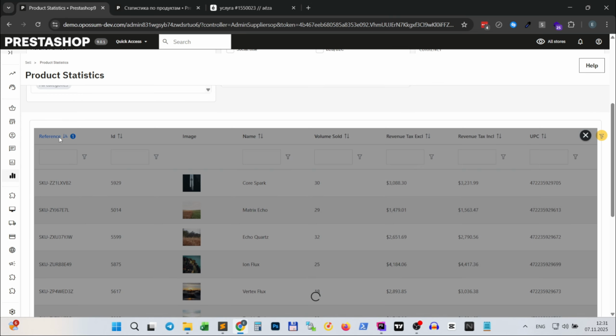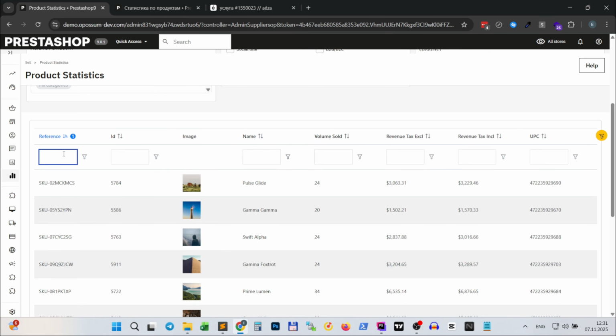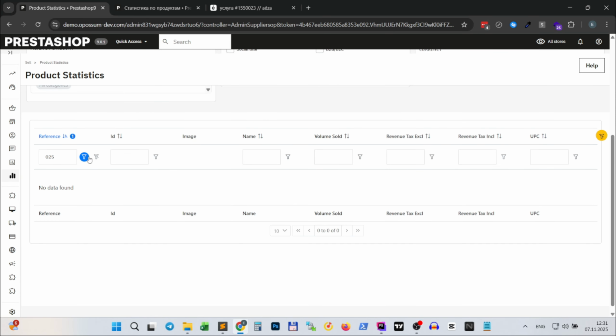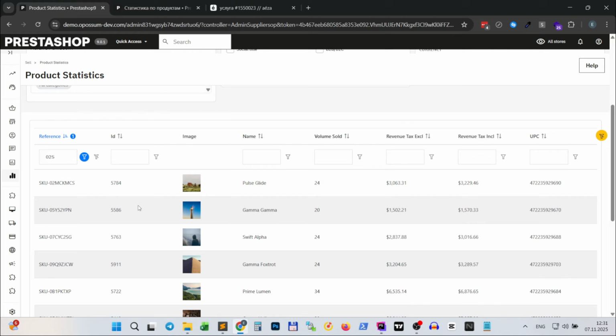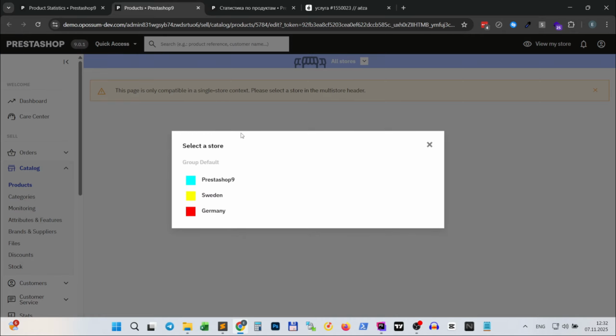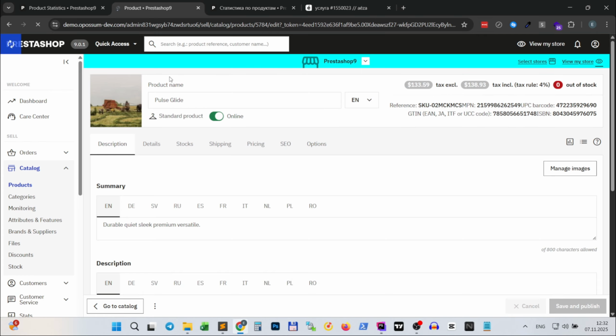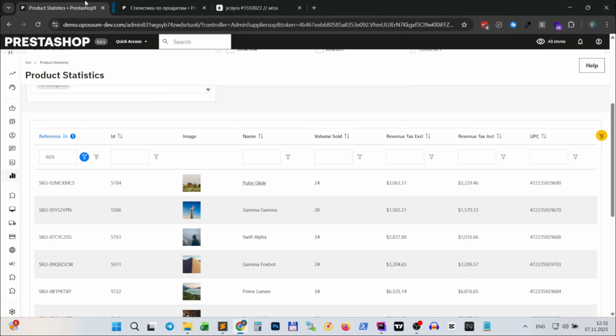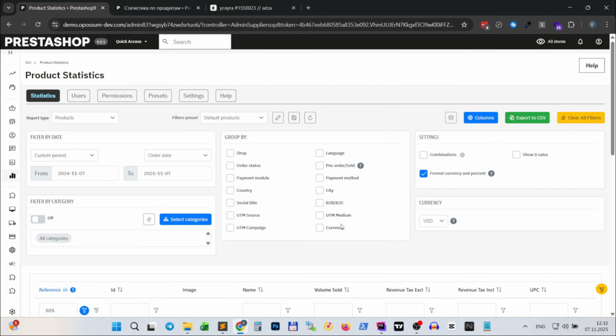You can filter and sort as you like. There are filters, and you can set up the filters mode and so on. You can also see the product's edit page when you click on the link from the table, which I think is very handy.